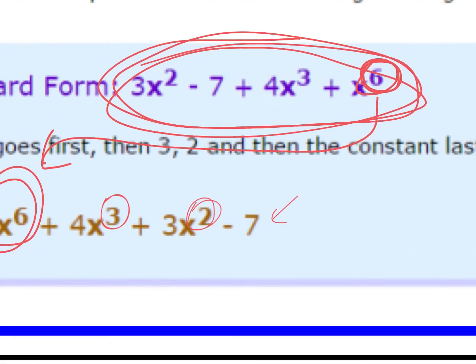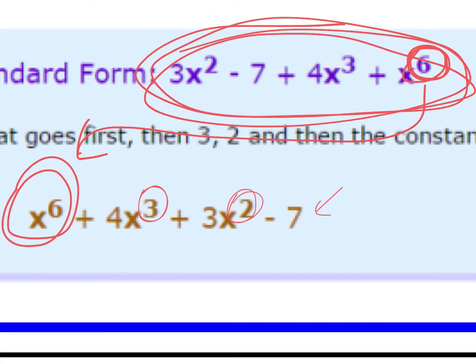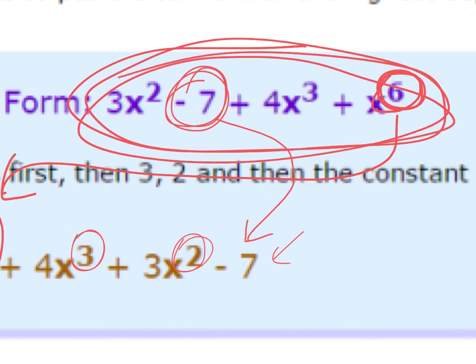Now, one thing that's important: this -7 used to be second from the front, and it ends up in the back. Notice the negative goes with it. Whatever sign was on it goes with it. Some people think you just leave all the signs alone and move the numbers. No, the numbers and the signs go together. See how that 7 is the best example because it's the only one that was negative. You had to move the negative with the 7 and put it at the end.